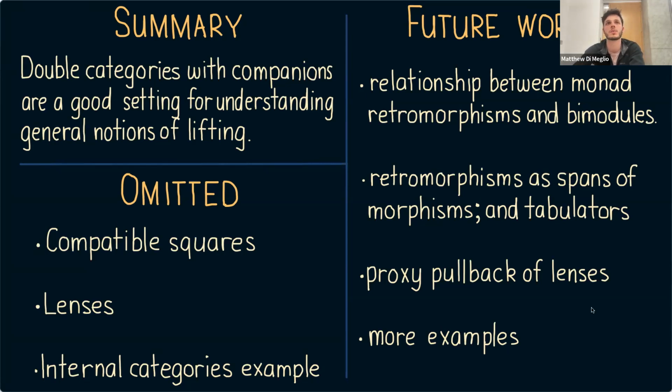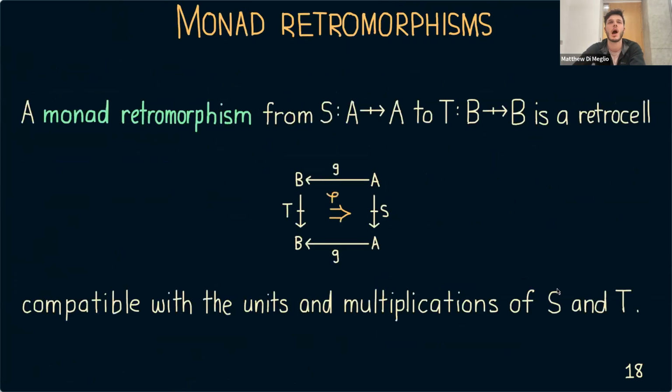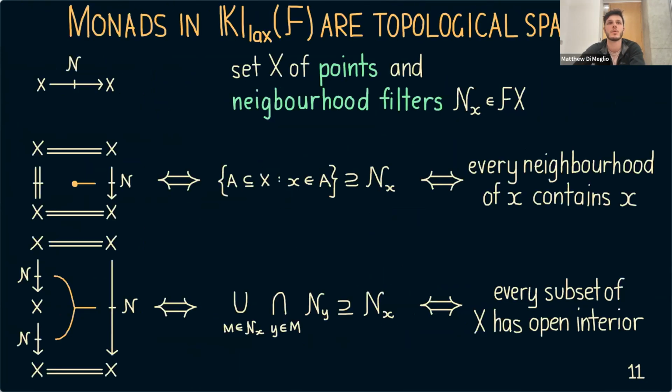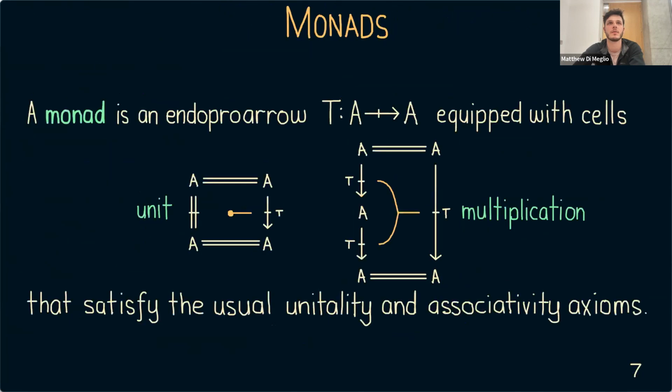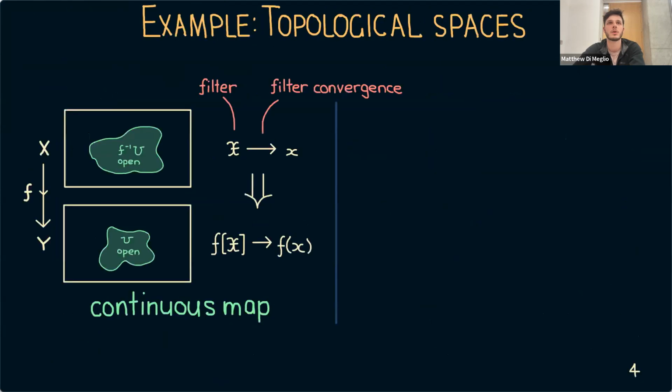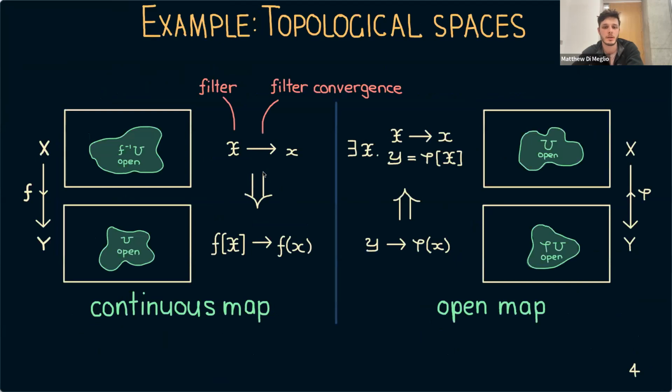But I think the point was, when I was back in the introduction, I was trying to motivate this through this other perspective in terms of filter convergence. So when you look at it in terms of filter convergence, I think it is a bit clearer, or maybe this is more of an analogy with things like categories and preorders. So the continuous maps preserve the filter convergence, whilst the open maps lift the filter convergence. And this lifting property is very similar.